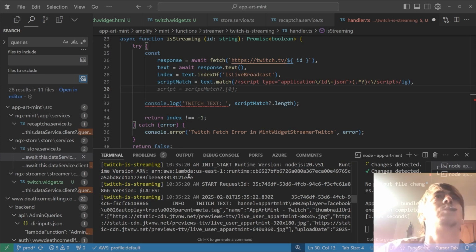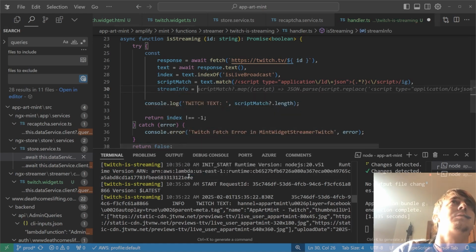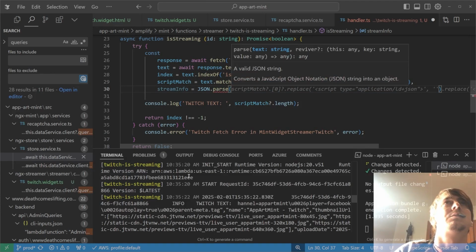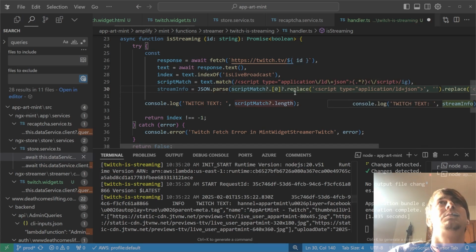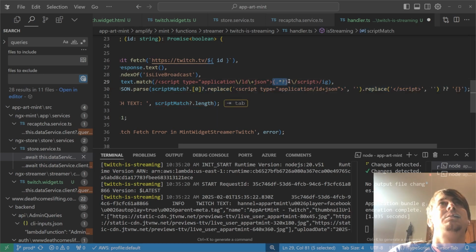Well, I'll just do stream info equals JSON.parse script match 0. I don't think I need to replace, right? Because it should only be matching on the parentheses, right? No.